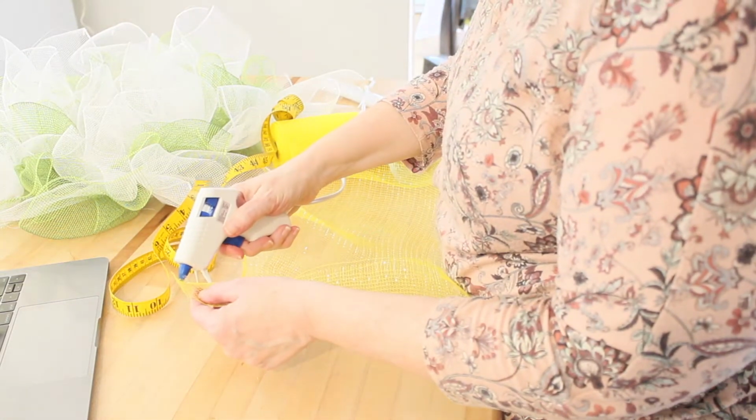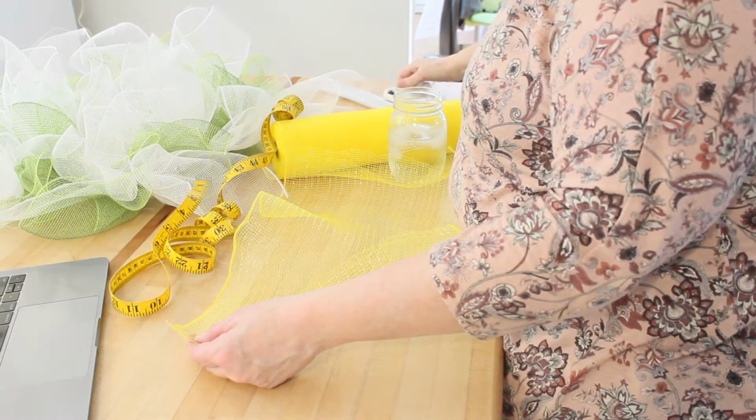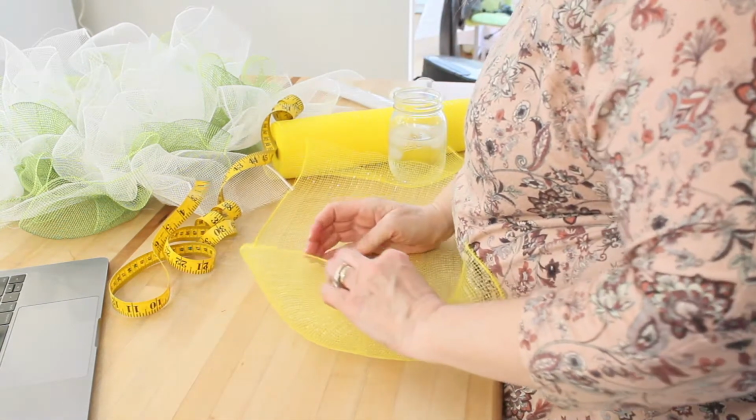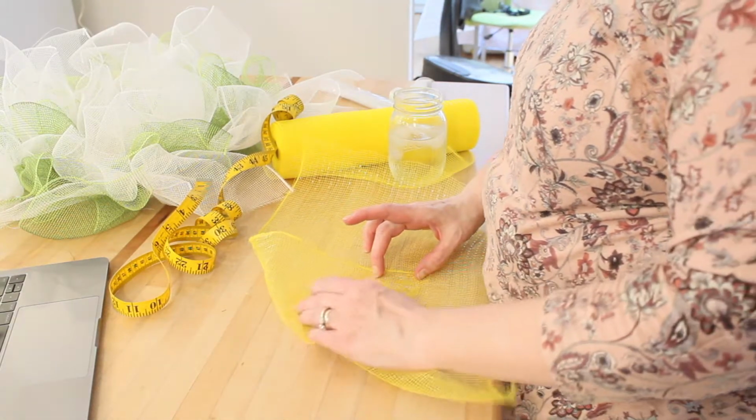This part's a little tricky because it's mesh and you're trying not to burn yourself. So on the seam, I'm making a little glue dot with my hot glue, and I'm folding it over so that it's a square, as you can see.